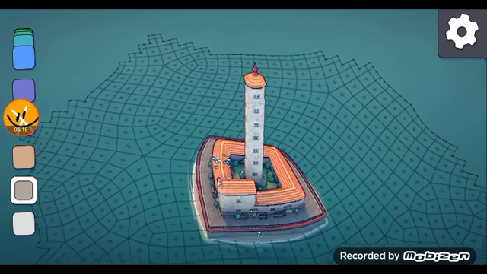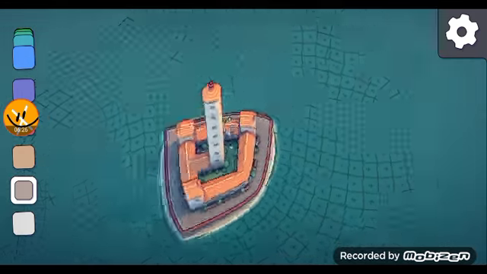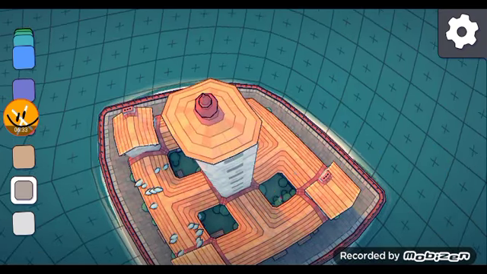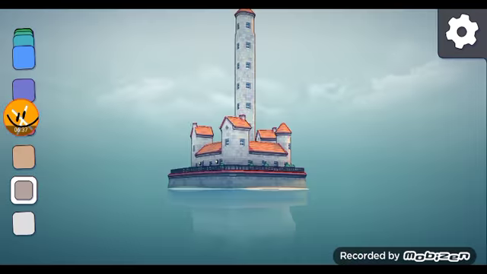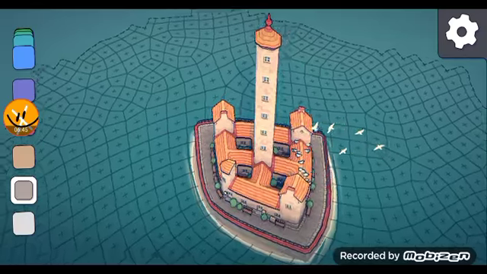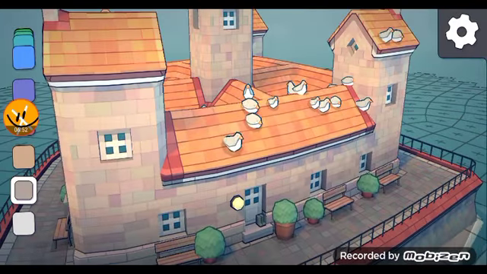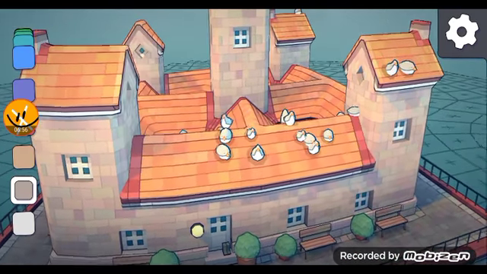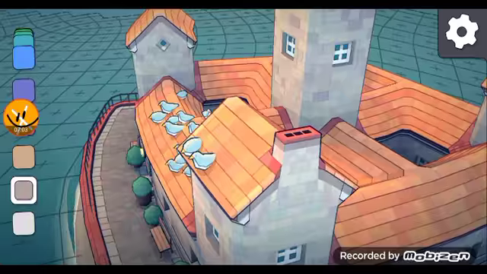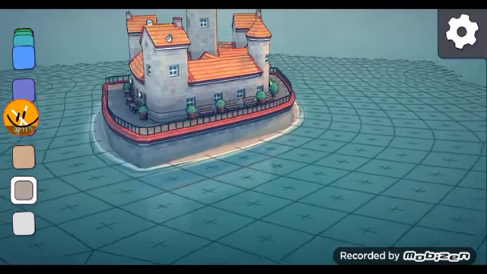So cool. So it creates a castle. In this castle, the pigeons. They are flying too. And now, oh, the pigeons. Is it closer to it? Let's see. Pigeons. Where are those pigeons?